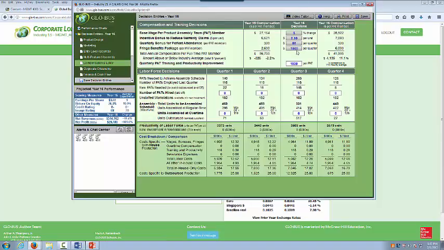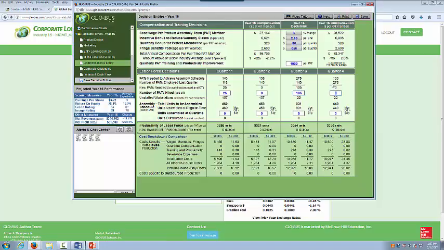So once you've made decisions as appropriate with your salary, you need to go in and hire or fire workers as necessary. So you'll see here, number of employees needed for your assembly schedule is 143. The number of employees that you had last quarter was 118. So we need to hire 25 in the first quarter. That changes the second quarter, so we've got enough for the second quarter. The third quarter, however, we're going to have to hire more because we've got holiday production. So we're going to hire 135 here.